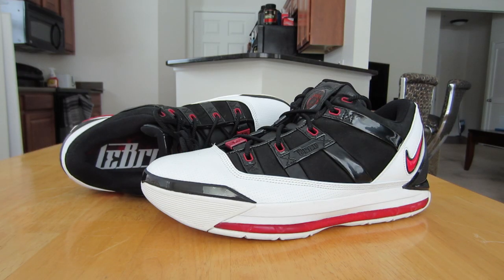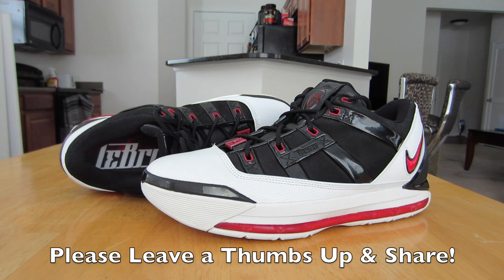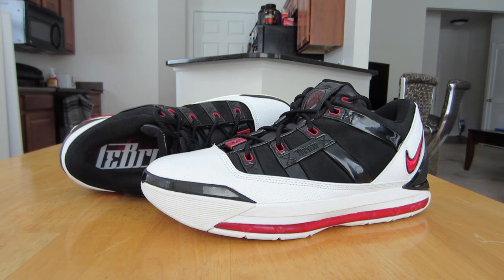Finally bringing the pickup on the LeBron 3 lows that I was able to acquire a few months ago. I got two pairs of shoes and some cash, and I gave up my Toro, the infrared 23 sixes. So to get two LeBrons and some cash, obviously that was a great trade in my eyes.